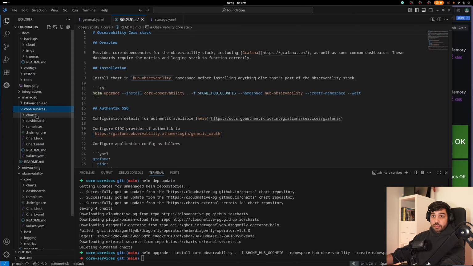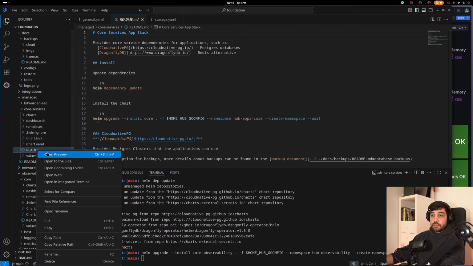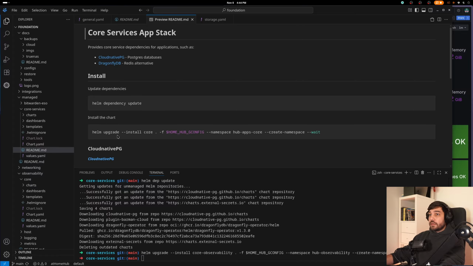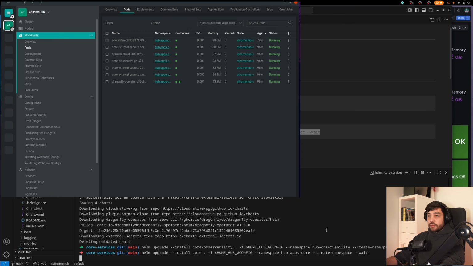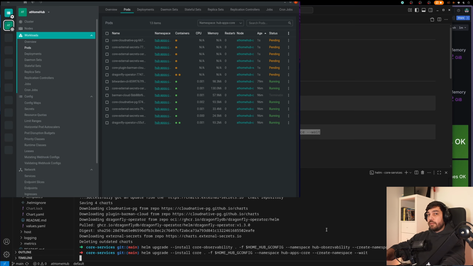Managed core services here. So I can just do this Helm upgrade, and this is going to do some things in our cluster. We had a minor patch on CNPG, so we're updating CNPG as well. And we're also moving from our Barman Cloud plugin to the official one.